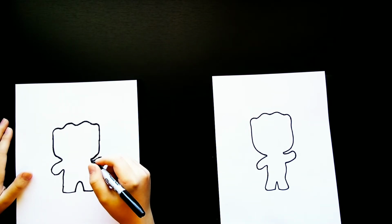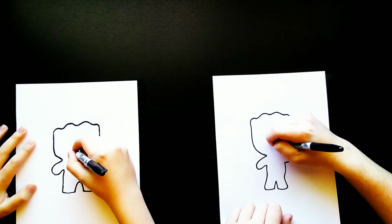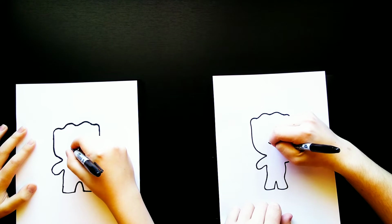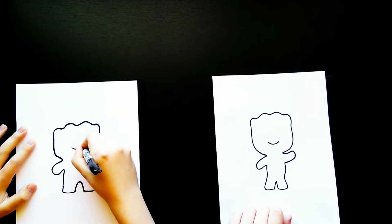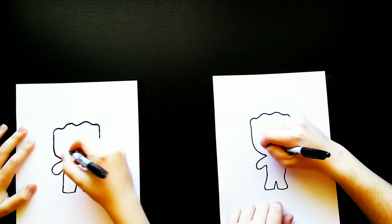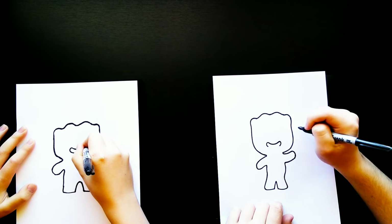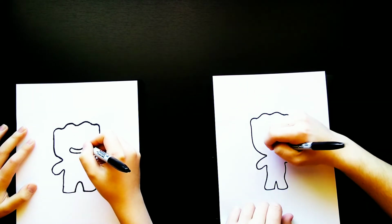So we're going to start by drawing the mouth, kind of towards the bottom of the head. And we're going to start by just drawing kind of a smiley face shape. And then we're going to curve it around on the left side and on the right side. And then we're going to connect those.